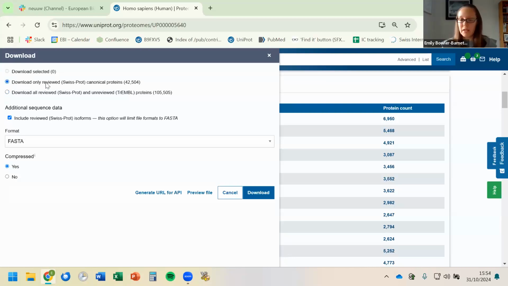If you only want the isoforms that we've got evidence and data to suggest they exist and they've been reviewed, and you're not interested in the automatically annotated TrEMBL side, you change your top selection to download only reviewed. If you've got any fusion proteins, variants and mutants that you're interested in in your proteomics data set, and the protein sequence is different, and you know that peptide will be unique to that protein, you have to manually add that FASTA sequence into your file, just as you would enolase, as an example, when you spike in.